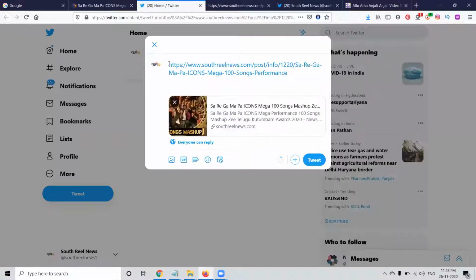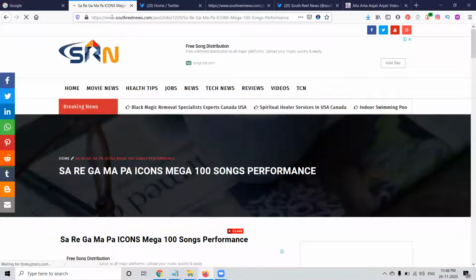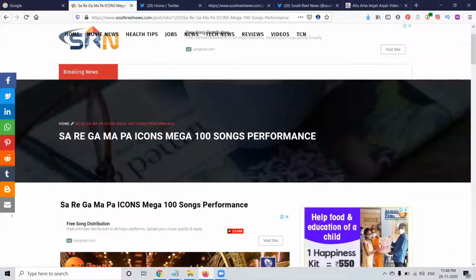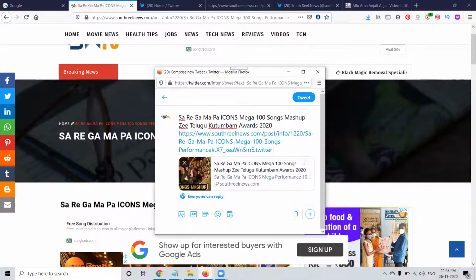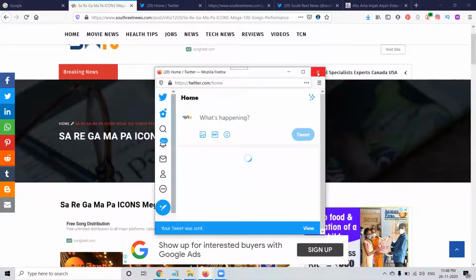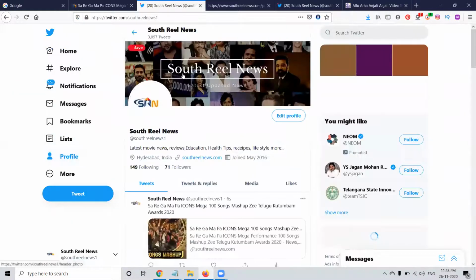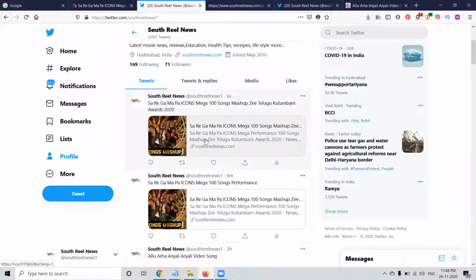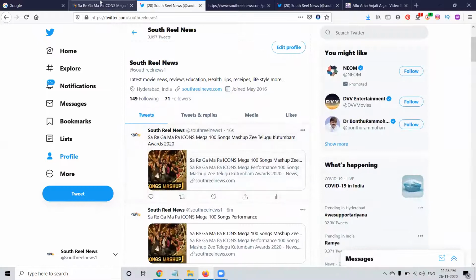We select Twitter here. Sometimes it takes time to show the large image, so you have to refresh that option. It is not reflected immediately. It will take some time to reflect the large image. So everything is done. Click tweet. Now close, and we have to refresh. Here it is uploading. Just give it some fraction of seconds or minutes. It is showing the large image. Immediate reflection will not be done in these options.